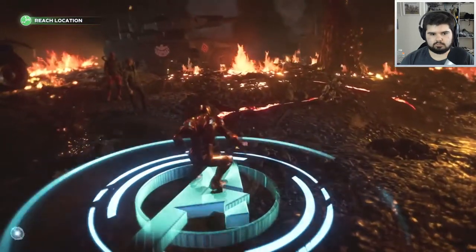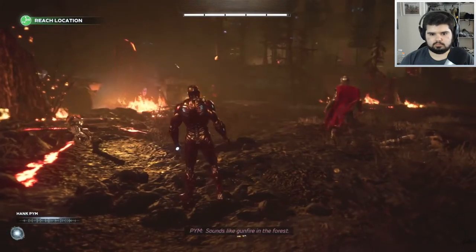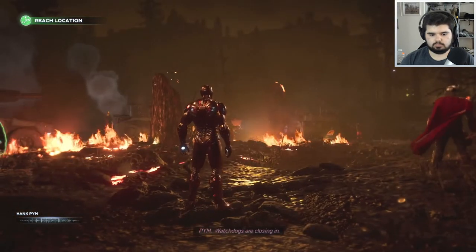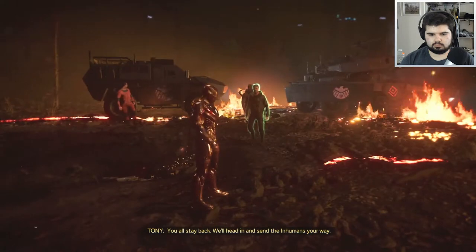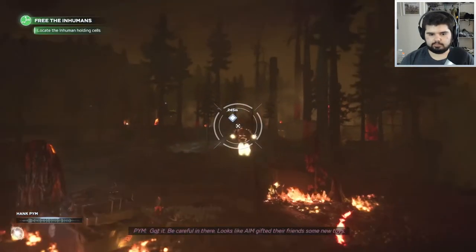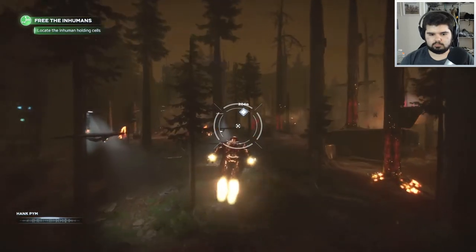Hello. Made it. How are we doing, Hank? Sounds like gunfire in the forest. The inhumans are holed up in an old bunker, but watchdogs are closing in. All right, you all stay back. We'll head in and send the inhumans your way. Be careful in there. Looks like AIM gifted their friends some new toys.